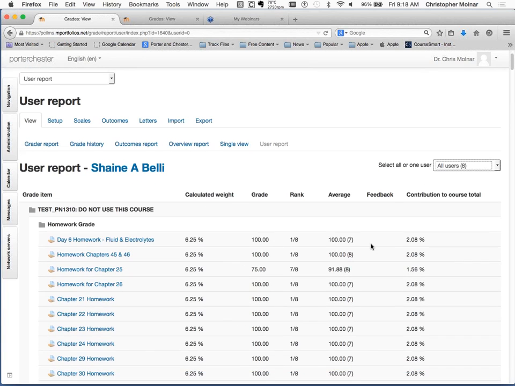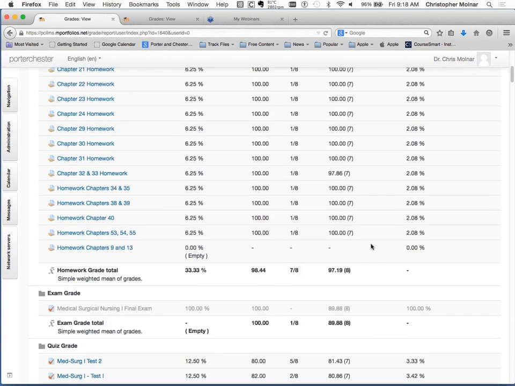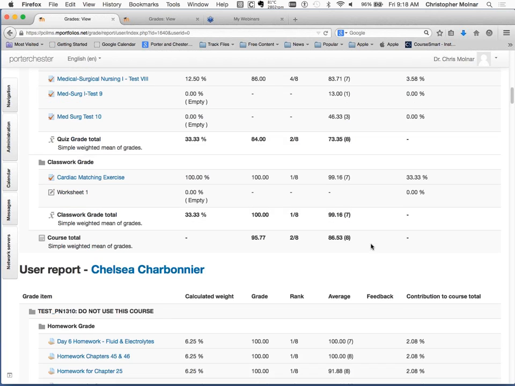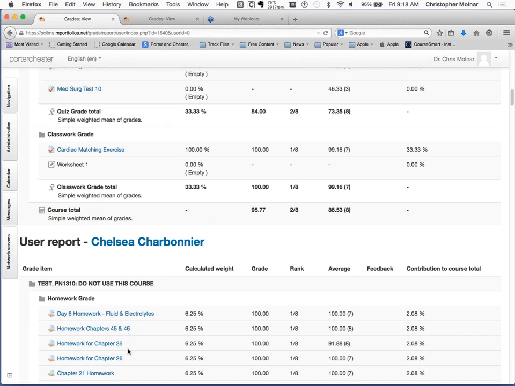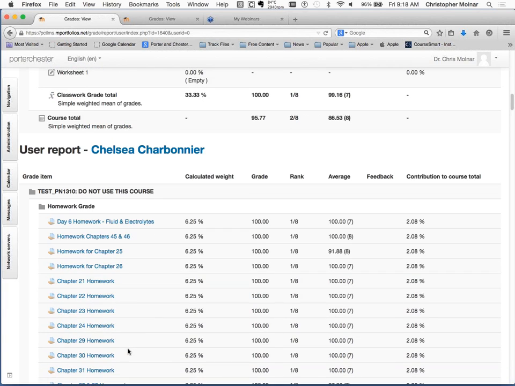Okay, so we chose all users here on the user report. If an instructor chose to print this to a printer, every student would show up on a separate page. In other words, you would see the student on a first set of pages, then the next student, and they would not be combined. So the report could be distributed as a checkpoint in the middle of a course or when you do your midterm counseling.